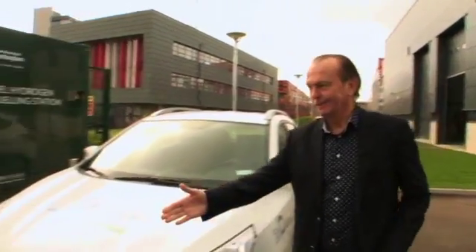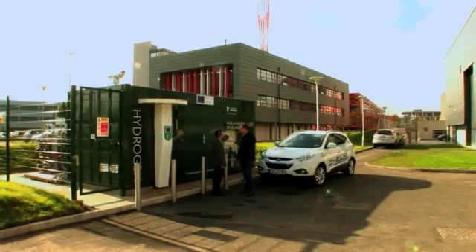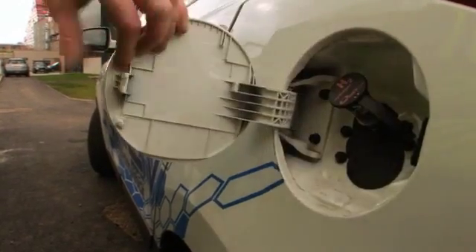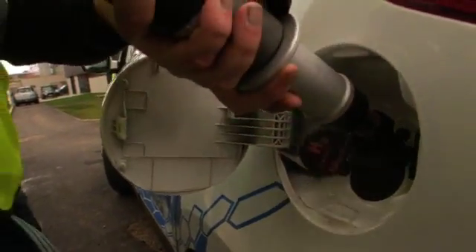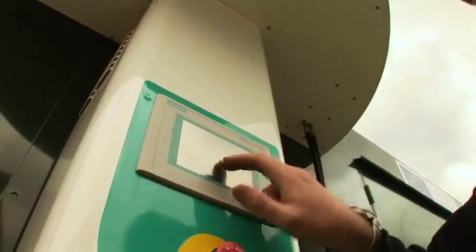Gavin, hello. Hi, Quentin. You are Professor of Sustainable Energy here at Nottingham University. Tell me about EcoIsland, because that's a really significant project. This is a huge step change in the hydrogen infrastructure development in the UK. On the Isle of Wight, they're looking at four times the size of this refueller, providing sustainable hydrogen for a local fleet of vehicles that the community can all use.